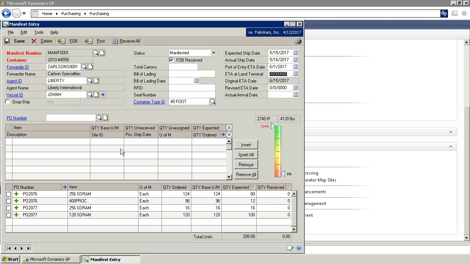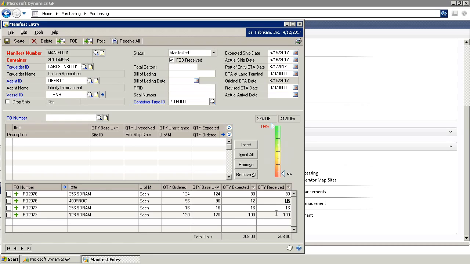Once the items have been received and actually at the dock and you need to move them into their final site, the site indicated on the original purchase order, you would come in here, receive and post the manifest. If the quantity received is different from the quantity that expected, a transaction will be made appropriately to either increase or decrease the quantity appropriately in the site. If the quantity received equals the quantity expected, then you can click the Receive All button, and that will total up your quantity received to match your quantity expected.